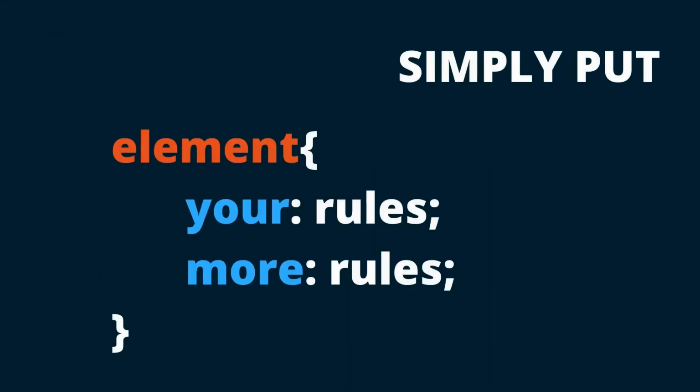Now, let's come to our favorite part, syntax. CSS follows a simple format. Write the name of what you want to style, followed by curly brackets. Inside of those curly brackets is where you set the properties. These properties are called rules. Always remember to end each rule with a semicolon.